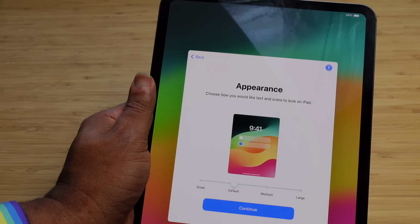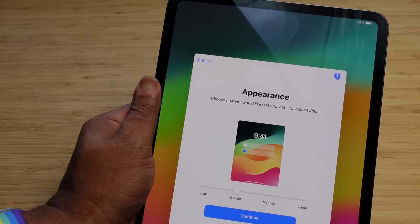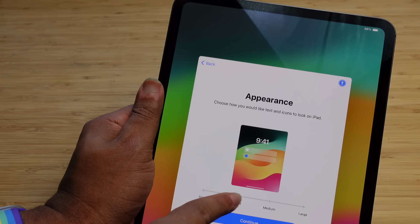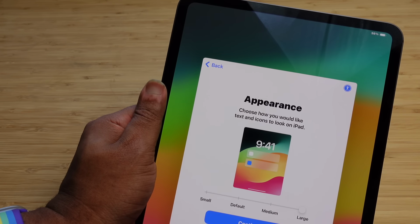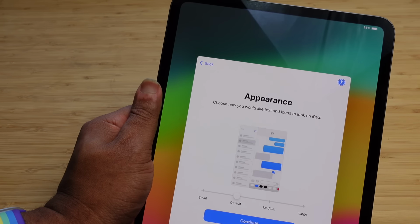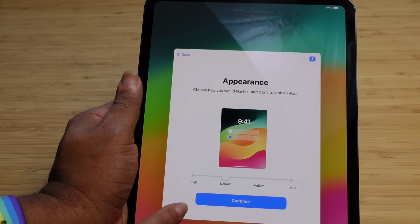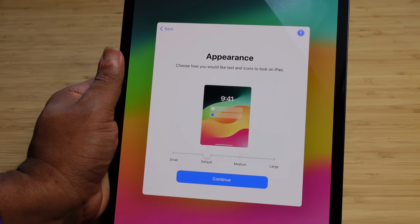Now it wants you to select your appearance. Choose how you would like text and icons to look on iPad. So they've got 4 options right here. Right now it's at the default. You can switch it over to small, you can switch it over to medium, or you can switch it over to large. So whichever one you want, depending on your preference, you can select. I'm going to leave it at default, and then they've got this blue continue button at the very bottom that allows us to move forward with the next option after we've selected our appearance.